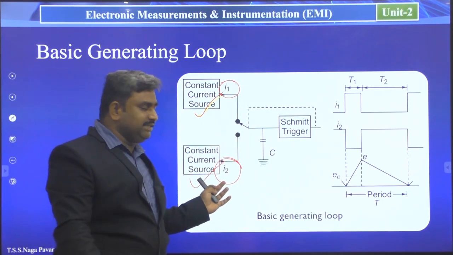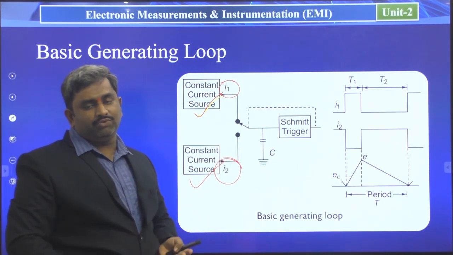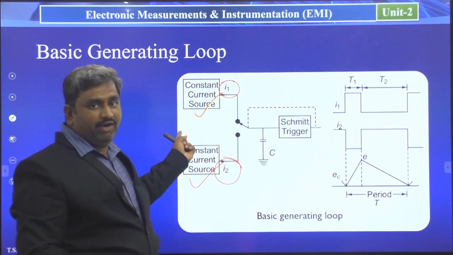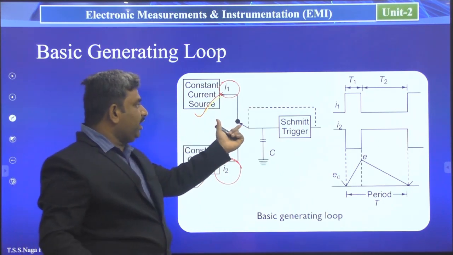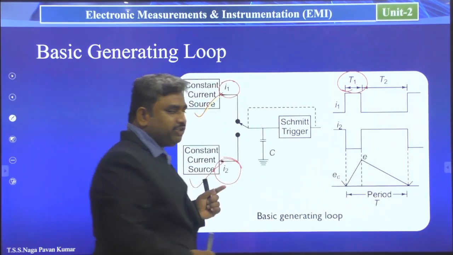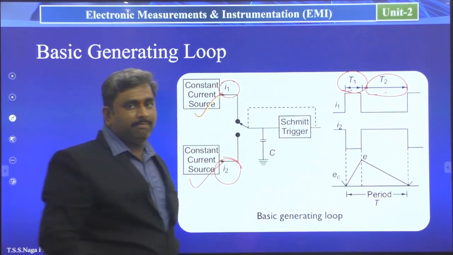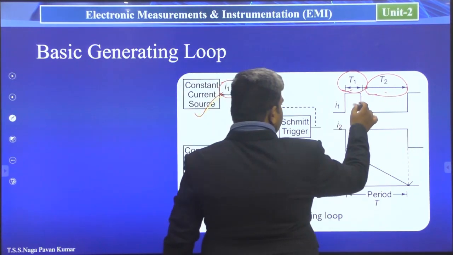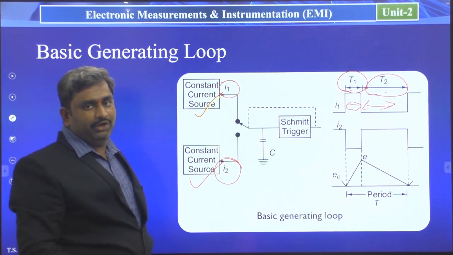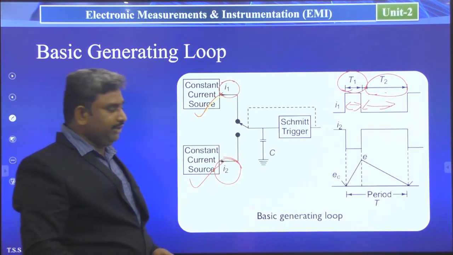When the I2 current is switched to the Schmitt trigger circuit, then the lower current, that is low level logic, we will get at the output of the Schmitt trigger circuit. That is based on our operating time. How much time we are connected with the I1 is defined by this T1 time period. How much time we have connected this I2 will decide the time period of T2. So here the pulse width T1 and the remaining pulse period we are defining T2 with the help of this upper and lower constant current source, that is I1 and I2, right?